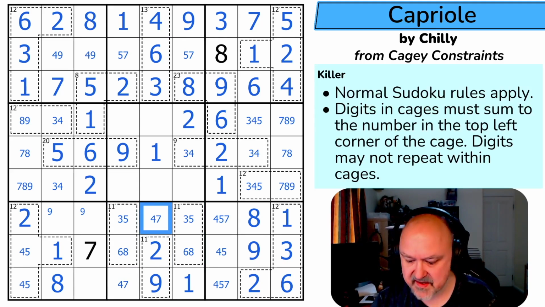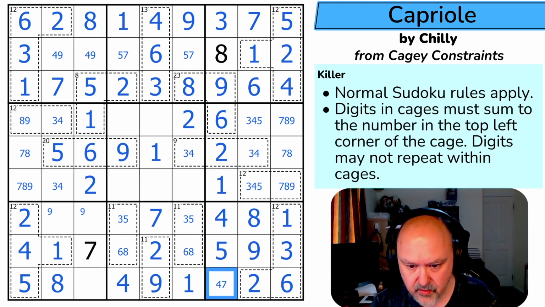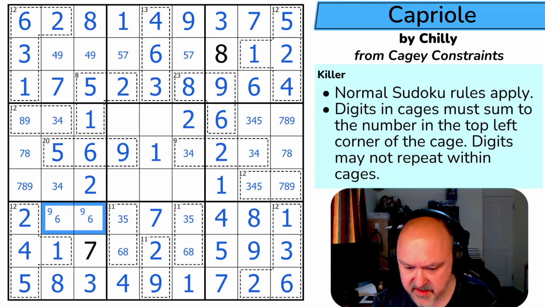And the 4 looks down, making that the 7 and that the 4, which makes that the 5 and that the 4, which makes that the 5, and the 5 comes out of those. The 7 makes that the 4 and that the 7. 1, 2, this is a 3. 1, 2, 3, 4, 5, 6, and 9 go into those.